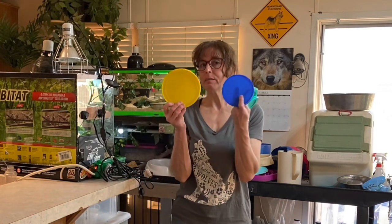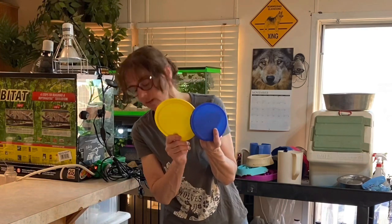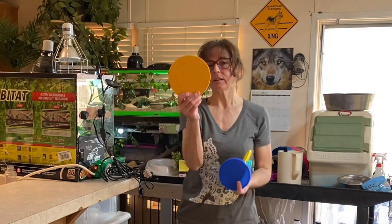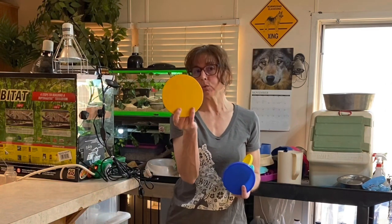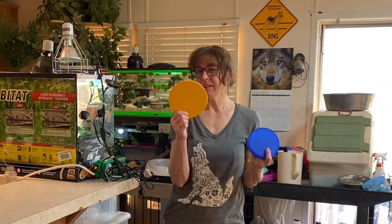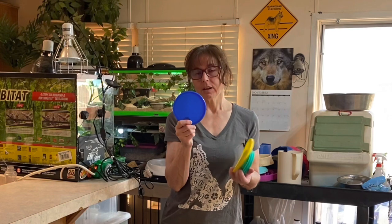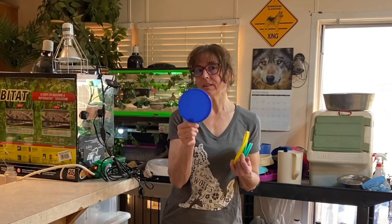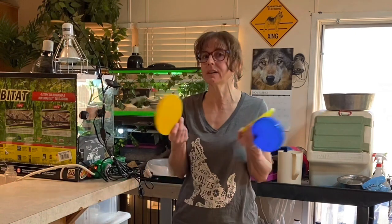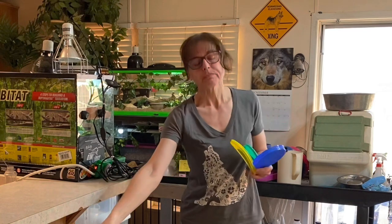I'm not sure. I just don't know whether they can see yellow or not. I have tried yellow targets with some of the snakes. In fact, I tried this exact yellow target with our false water cobra, and false water cobras see very well. She didn't really seem to respond to it the way she did the blue target. So she really responded saliently to this blue target, and she just sort of looked at this yellow target like, something's there, but I don't really see it.